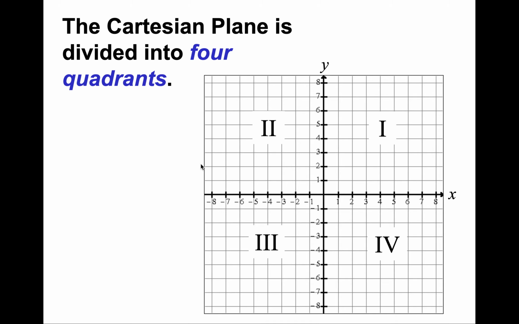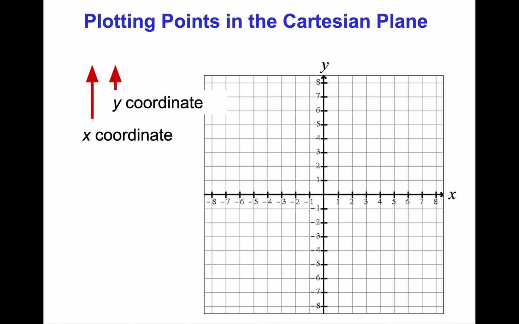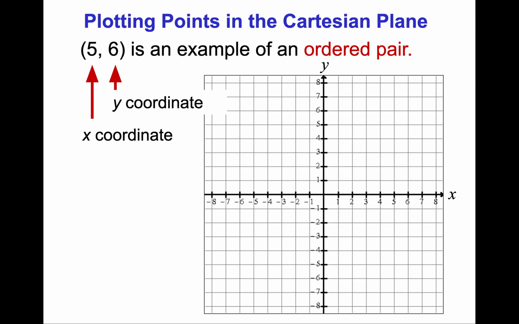Now, again, if we know this about these two coordinates, x and y, it's going to be easier for us to draw these ordered pairs. What are these ordered pairs? They're points on the plane, so on the Cartesian plane. First comes the x coordinate and then the y coordinate. We also call them the x component and y component. They're both the same thing.